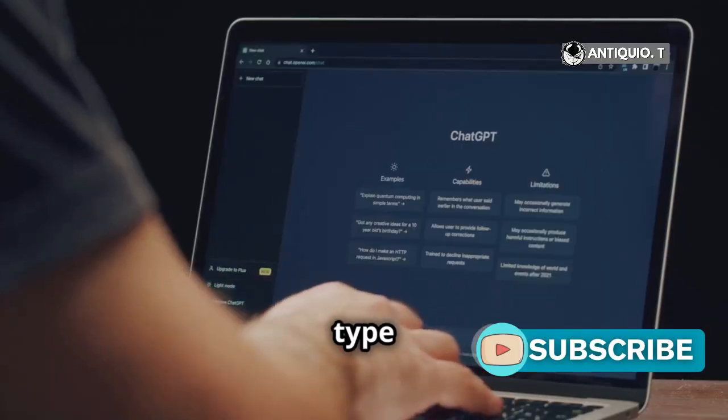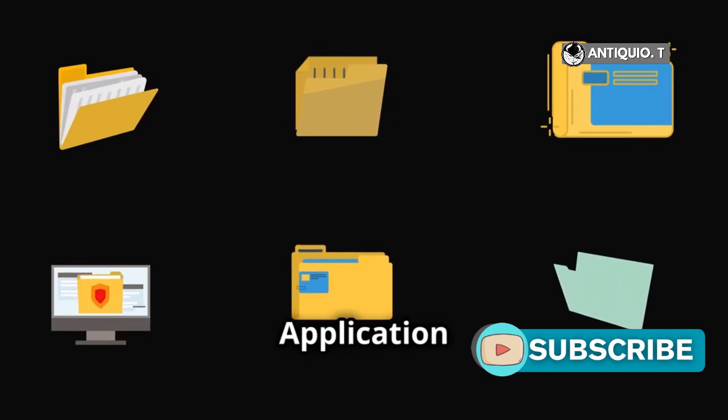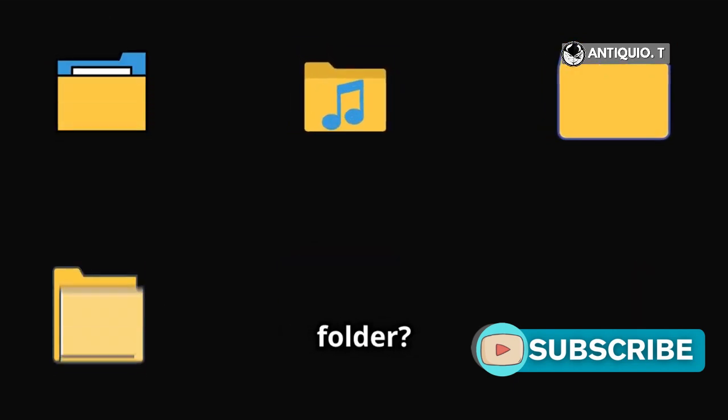Press Windows plus R, type local app data and hit enter. Find your FiveM folder, then open FiveM application data. No plugins folder? Create one.